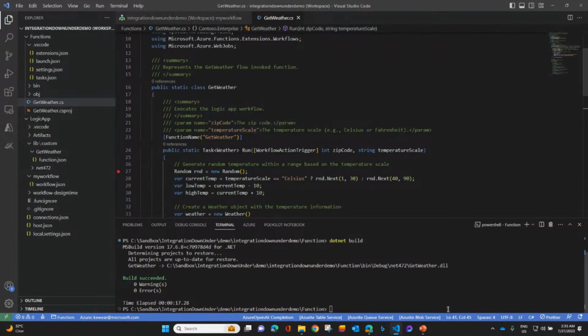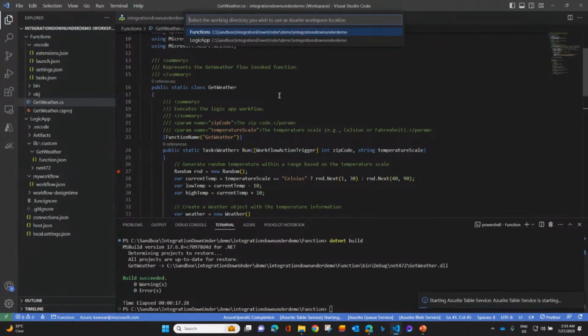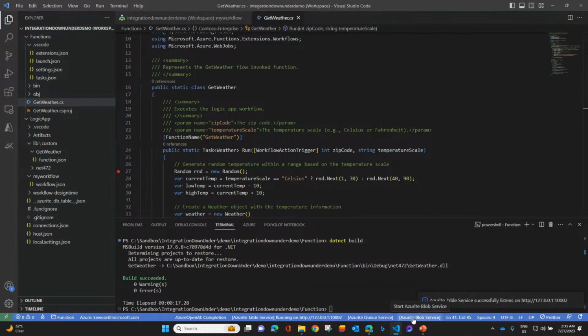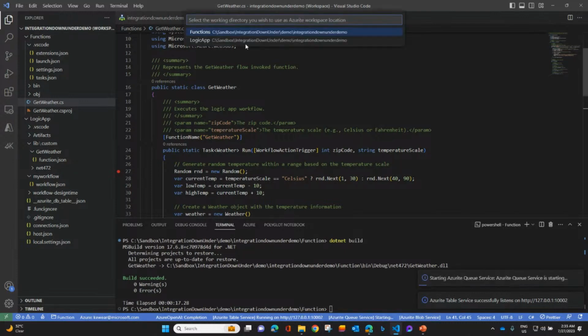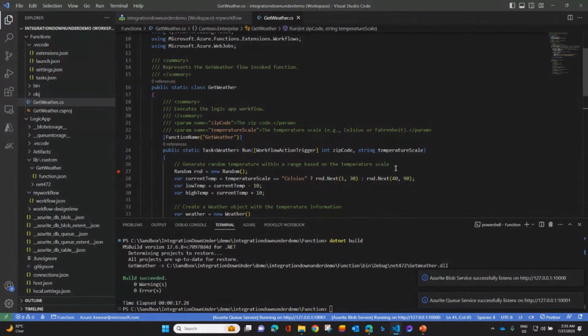Now we need to enable the debugger. So of course we do need to make sure Azurite is running. And in this case, we want Azurite to run in the context of our Logic app. We are working on avoiding you from having to click that 3 times. So we should have this all running.